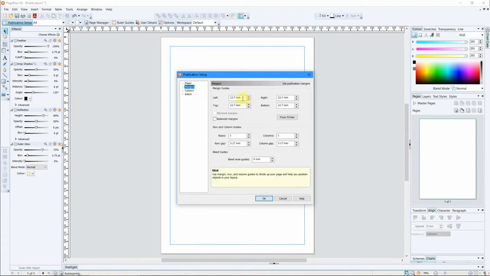In this case, we're going to select the margins and we're going to make the left margin 20mm, the right margin 20mm, the top margin 10mm and the bottom margin 10mm. If you're printing in a school, home or office, you may want to select your margins from your printer so that you do not put any of your layout work beyond an area where it can be printed. And you can actually select the From Printer option and it will show you some defaults based upon the printer you've got installed in your computer.